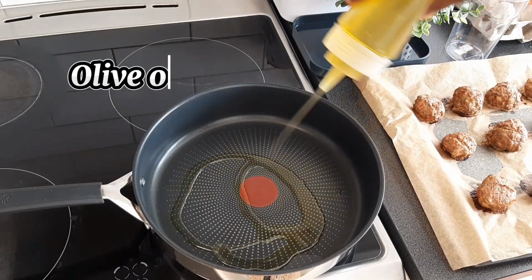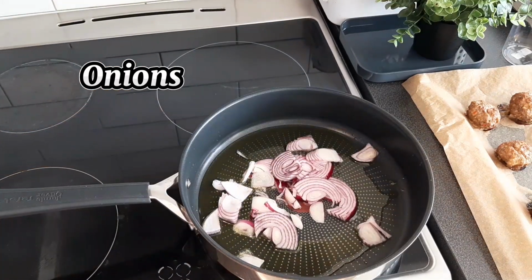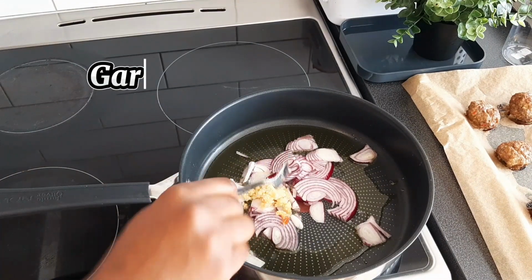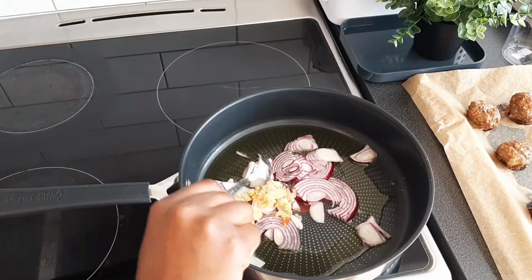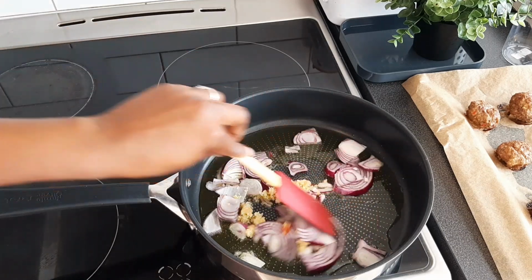In a pan like this, you're going to add some olive oil and we are going to add some onions. I'm also going to add some minced garlic and we'll allow this to saute for about 2 to 3 minutes.